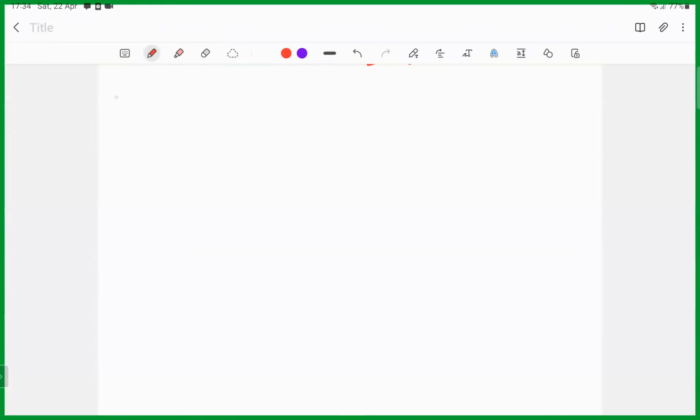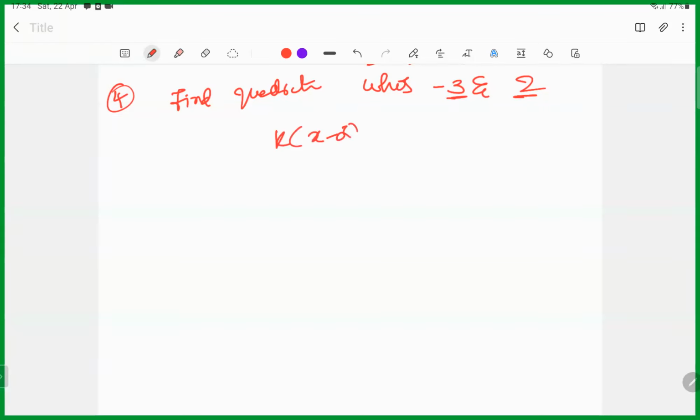So now the next question, example 4. Find a quadratic polynomial whose zeros are minus 3 and plus 2. So if I give the zeros, how can I express a polynomial? I didn't give the coefficients. I gave you zeros. So if I give the zeros, how can I express the polynomial? Sir, we should use a formula, sir. What's the formula? Sir, it's x square minus sum into x plus product, sir. Very good. That also you can do, or also k into x minus alpha, x minus beta, right?